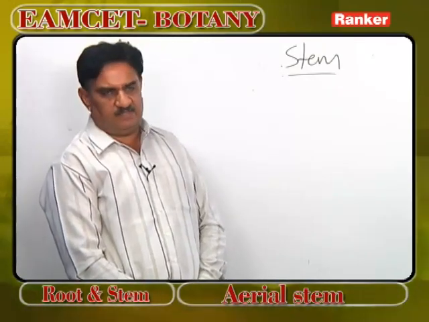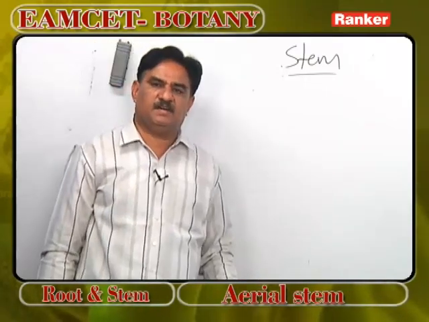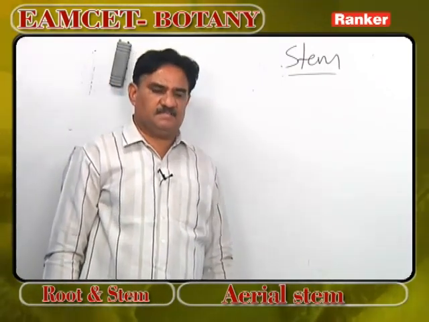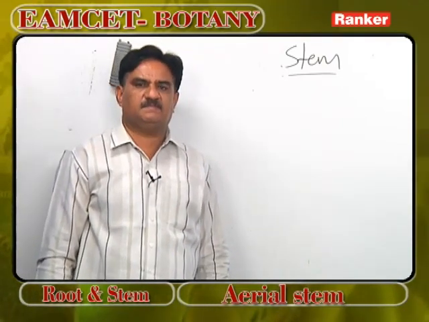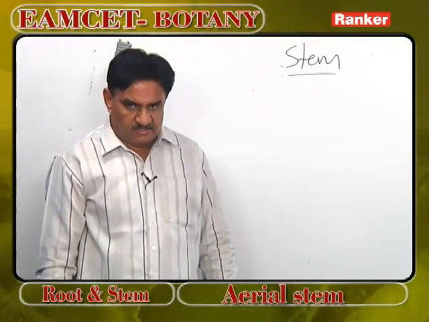Then comes aerial stem, subaerial, then finally underground stem modification. Rhizome, culm, tuber, bulb. Rhizome grows horizontally, is dorsiventrally differentiated, and branched in nature. Best examples are Zingiber officinale, Curcuma longa and other plants. Culm grows vertically in the soil. The special feature is it is unbranched because axillary buds, instead of producing lateral branches, produce daughter culms, and culms are placed at a particular depth in the soil with the help of specially modified roots called contractile roots or pull roots.